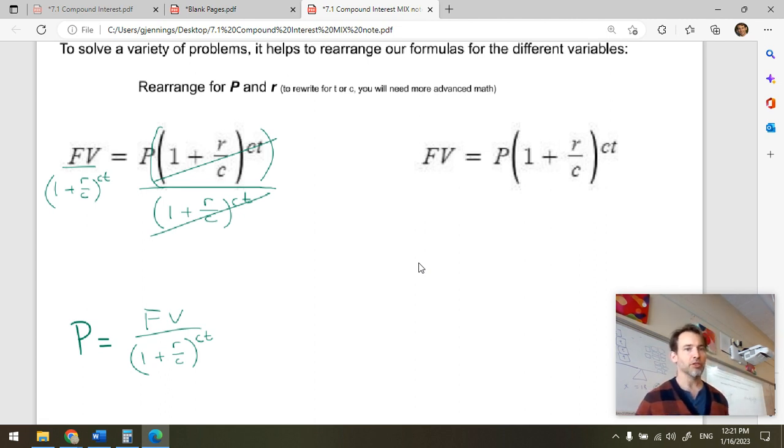It's much more complex to reorganize and solve for the necessary interest rate to get a certain amount of money from one point to another point over a given amount of time. I'll show you the rearrangement. I did not prescribe these Delta Math problems. They're a little bit more challenging, but you can have this formula if you want it, and I'll show it to you right now.